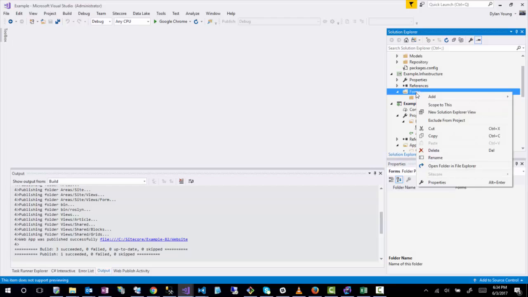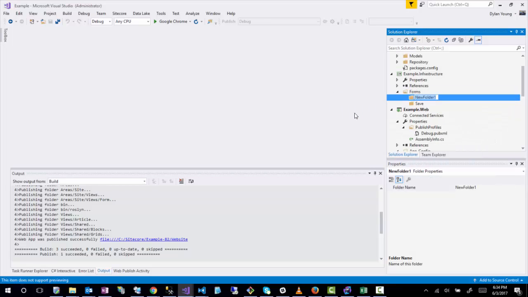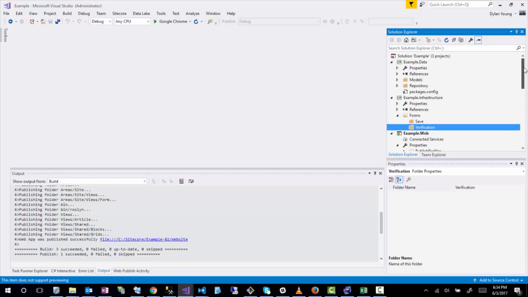We could theoretically create a Verification folder, where we place all the verification classes that we would implement, and then define and specify in our Sitecore instances using items.